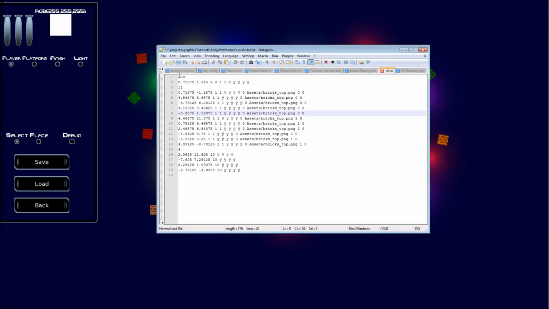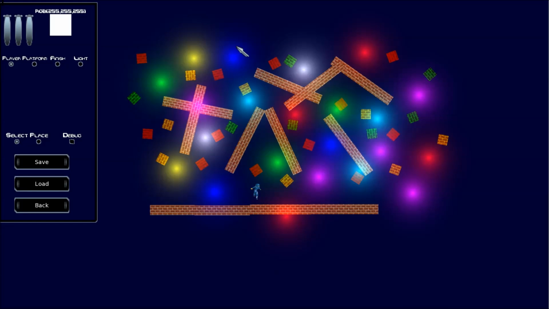As you can see, it's just a bunch of numbers and things. Here's the version number, and then we've got the player's information: his position, his dimensions and his color. We've got all the different blocks here. There are 11 blocks, and we have booleans for whether they're dynamic, we store their rotation values, all that stuff. And we have the same thing for lights. We have the color, and pretty much all the information we need to save and load a level is saved into those files.